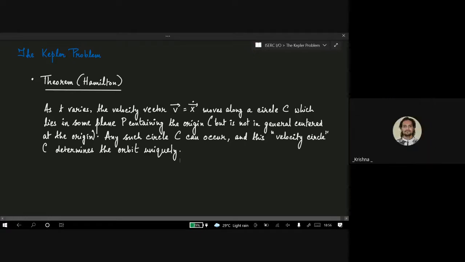You are saying that the orbit is elliptical, but the velocity vector is circular. Yes. And how do you prove this? I'll give you an outline of the proof. And since I am talking about objects of mass one, you can interpret this as a momentum vector actually. One thing I'll mention about this theorem is that it is only for orbits that are non-singular.